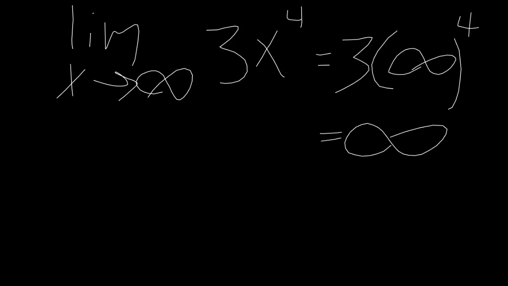Another way of thinking of this is to look at the degree. Here the degree is 4, and the degree in the denominator can be seen as 1 or 0. And we know that whether we view it as 0 or 1, the numerator degree is greater and will always be greater than the denominator. And therefore it is top heavy. Because it's top heavy, we know that it will either be positive or negative infinity. But in this case, we know that it is infinity.